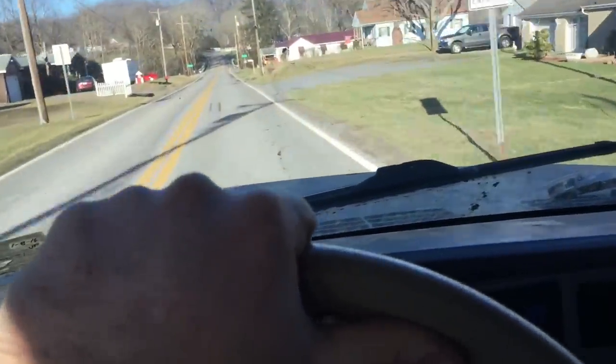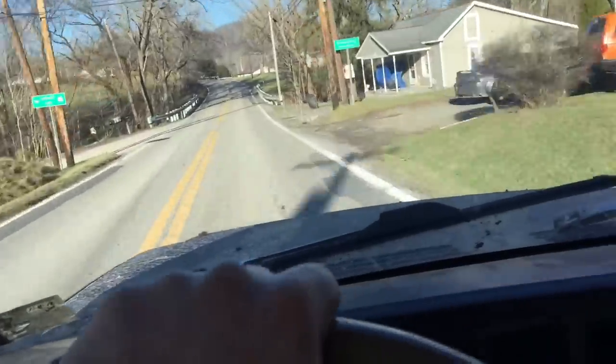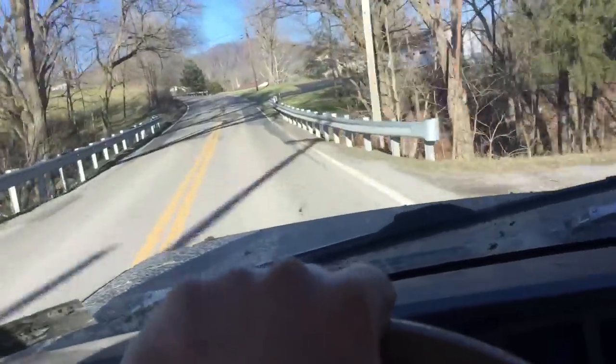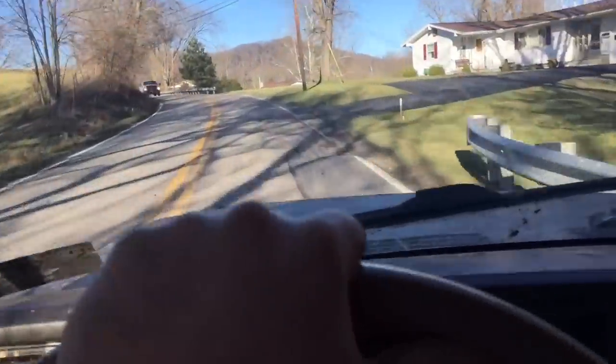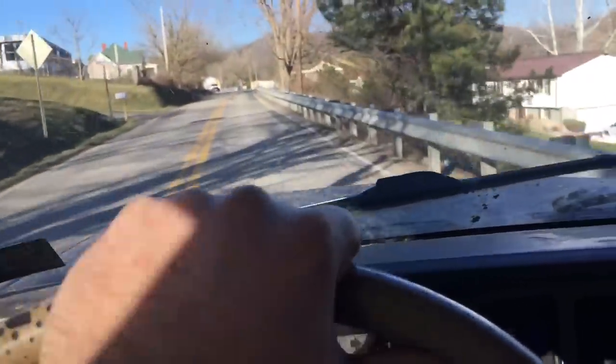I've had it off-road a little bit, just to try. I climbed a couple of rocks — as you've seen in the intro, that's the rock I climbed. I was by myself, didn't have my tripod, so I really couldn't film me climbing it, but it's just a simple little rock.